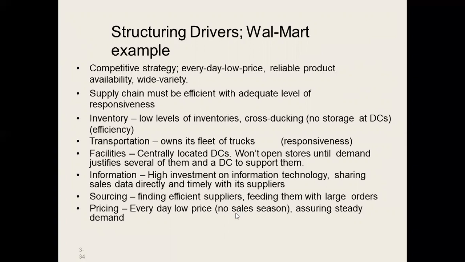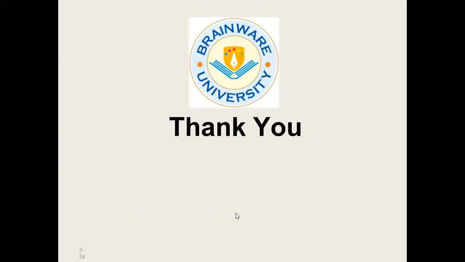It's not that you will get all the products at the same time, then there will be a two-month stagnant period, then once again a big order. They divided the huge orders into different parts. And then there is pricing: the everyday low price, no sell season, which supports the steady demand of the market. So I hope you have understood the supply chain management.